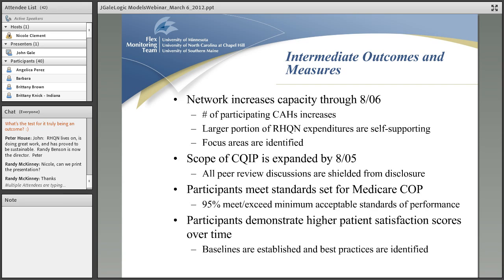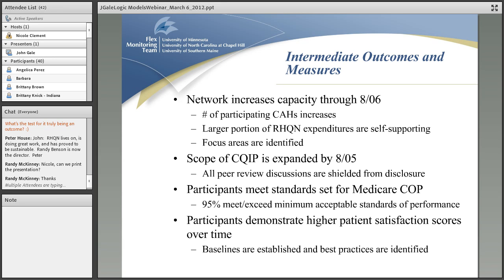Some of the planned outputs, as we mentioned before, were very practical things: business strategic plans, policies and procedures, having the minimum standards of performance agreed to, and the clinical measurement and the quality measurement tools. And this will just give you more information about how they measured some of their initial outcomes and what they did. They wanted an effective operational structure in place by August 5th of 2005.